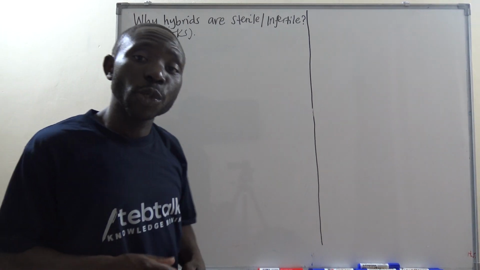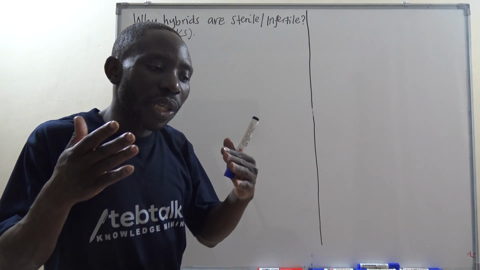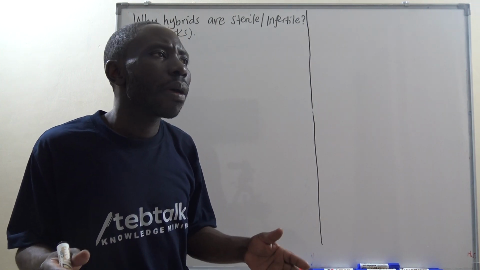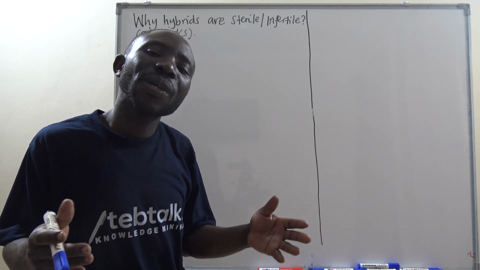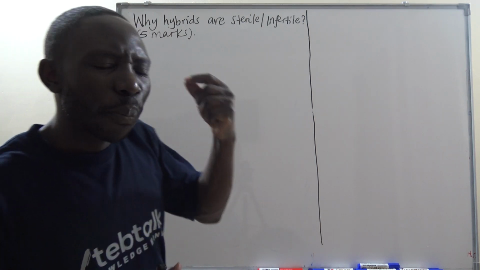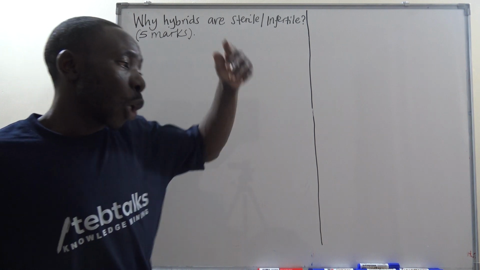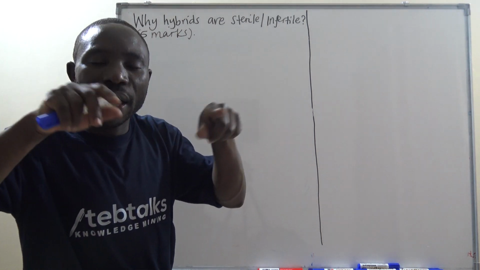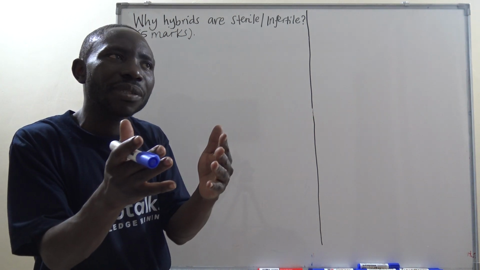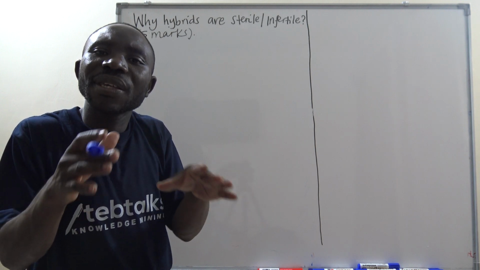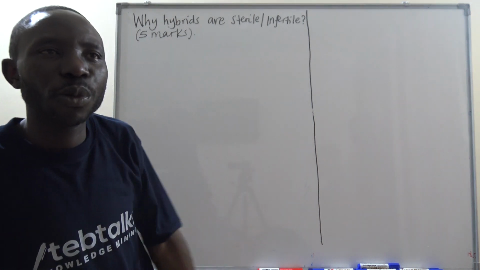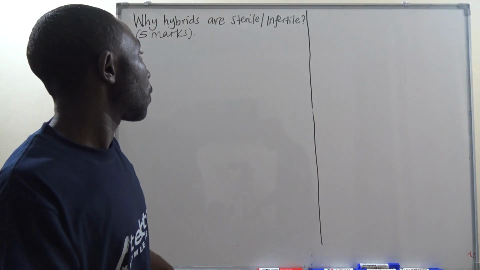The first thing to know is that most of those hybrids contain an odd number of chromosomes. Because the number of chromosomes is odd, during prophase 1 of meiosis those chromosomes do not pair up successfully. Some of them pair up to form bivalents, whereas others remain free because they do not have other chromosomes to pair up with.